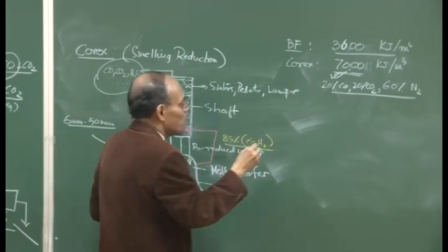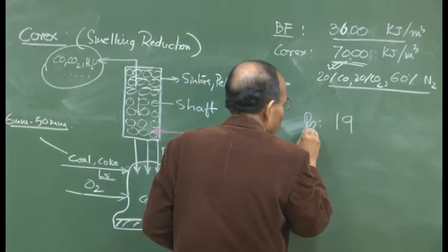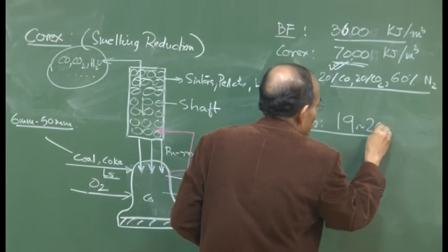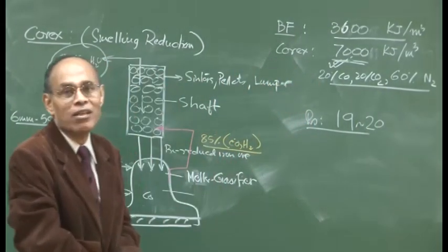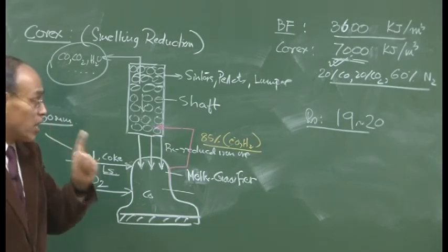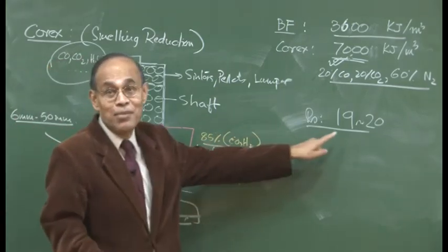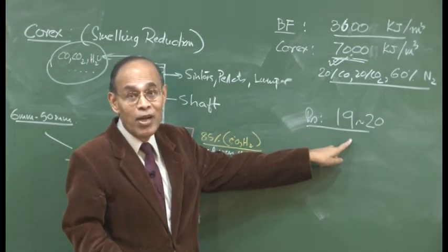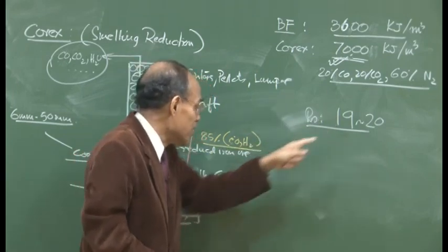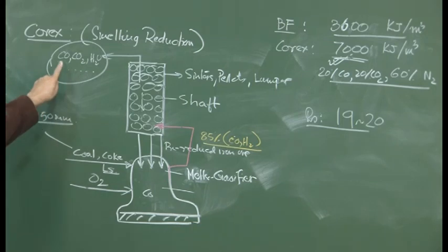Operating the melter gasifier and the shaft, the tonnage of metal produced will not be competitive, because blast furnace hot metal cost is what? Hot metal cost from the blast furnace is approximately, I am quoting from a few years back, maybe rupees 19-20 per kg. But if you want to compete with blast furnace production, you must be able to sell your hot metal at a similar rate, otherwise people will not buy your product. And this sort of competitive rate can only be ensured provided you have a judicious use of the exit gas.